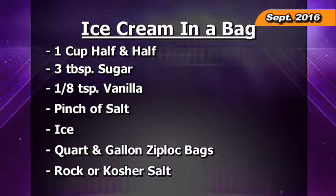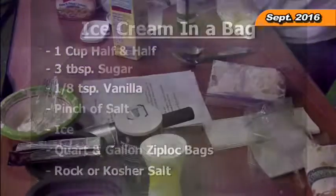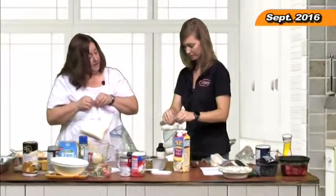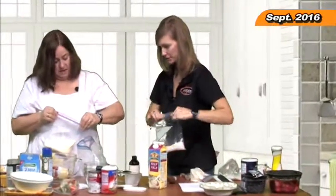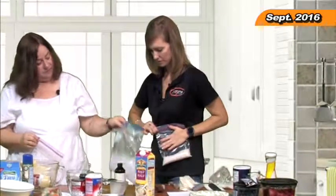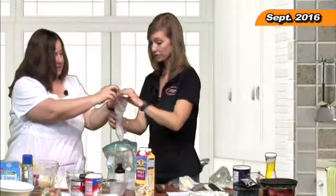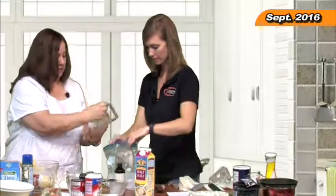All right. That's good. And then here we have regular rock salt. Is that what this is? That's our rock salt. Yes. So when you place it all in the bag, you're going to make sure you got all the air out of it. I'm sure this is closed. You're going to fill this bag about 1/3 of the way full. Go ahead and pour some rock salt. We'll just pour it on top of the ice. Yes. Pour it in there.